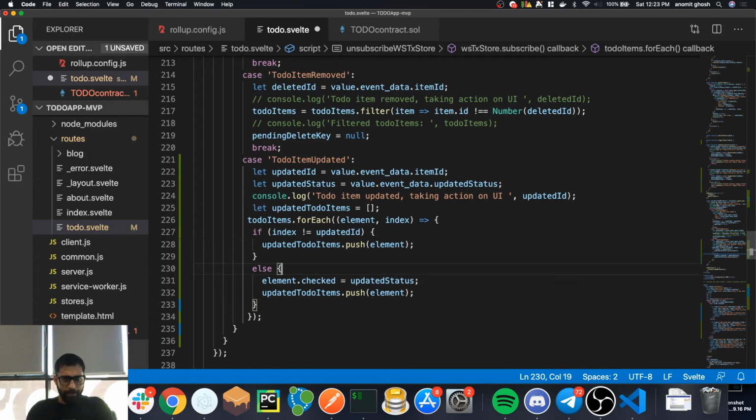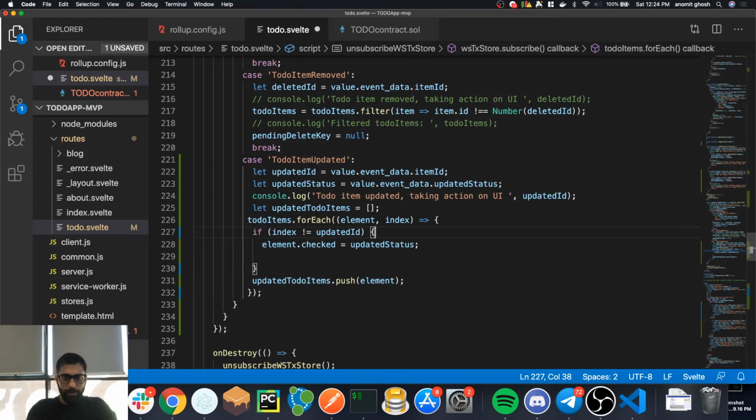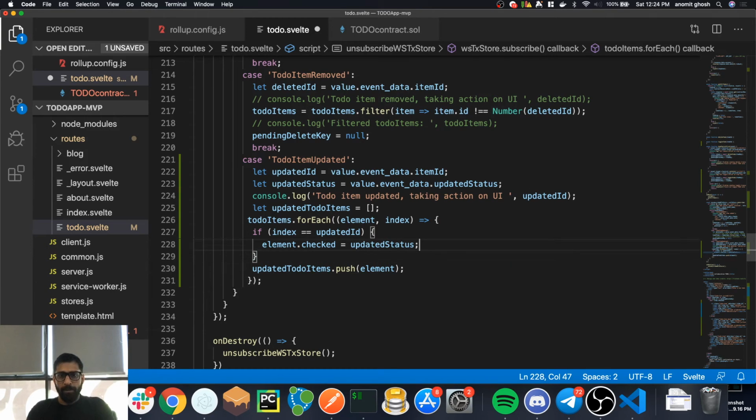Redundant anyway. So actually this is the only bit. Like this. So if I have come into the same updated ID, I set it whatever happens to be the WebSocket upload that has come as updated status. Now this is where is it? This is a local array.